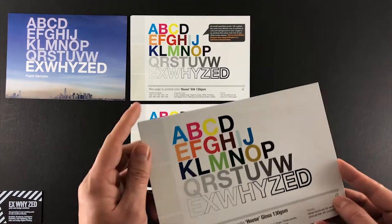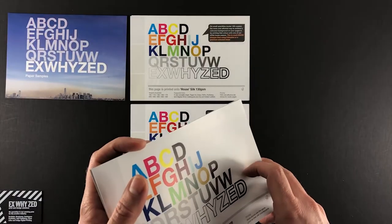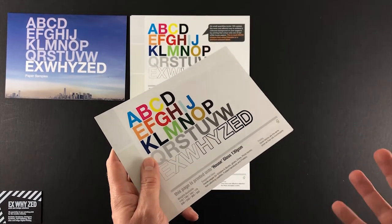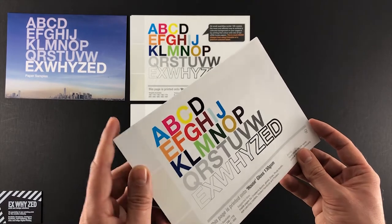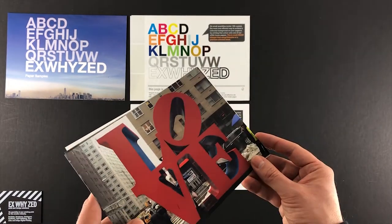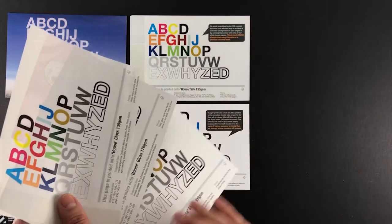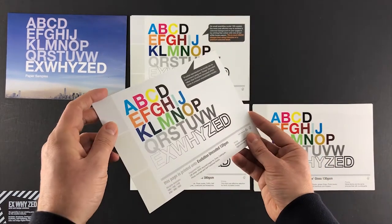The final basic choice is gloss, which is exactly as the name suggests — glossy and shiny, with really vibrant images. We've been taking the mick out of other printers who only print onto gloss for years, and probably single-handedly reduced the amount of gloss paper the mills sell. But gloss jobs are coming back into fashion and they do look quite cool. The downside is that text can be slightly harder to read because of the sheen. Standard weights are 130gsm for inside pages and 300gsm for the cover.